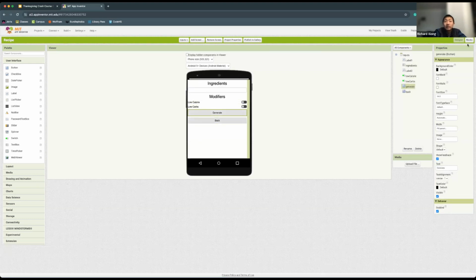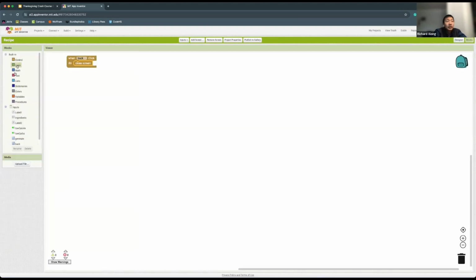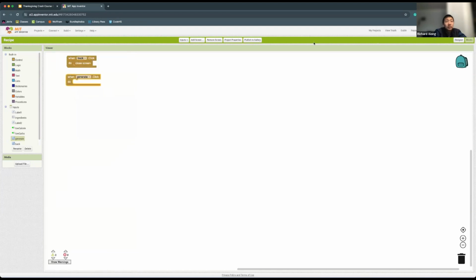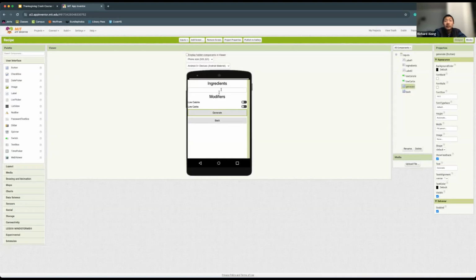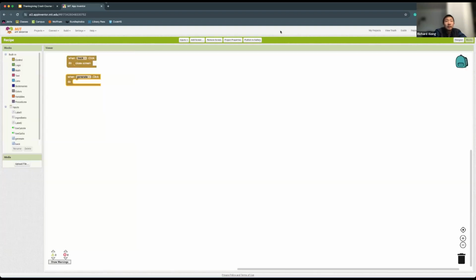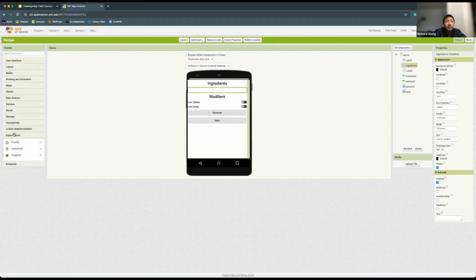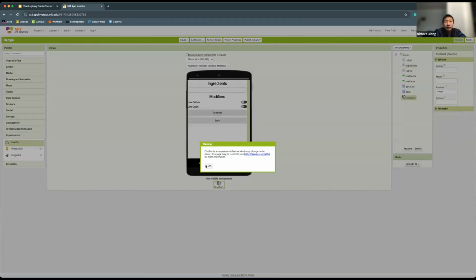All right, so now we need to focus on getting all the information out of here when they click generate. So when they click the generate button, we need to capture this event. We need to first prepare our prompt, but before we do that, we need to put in a chatbot component.